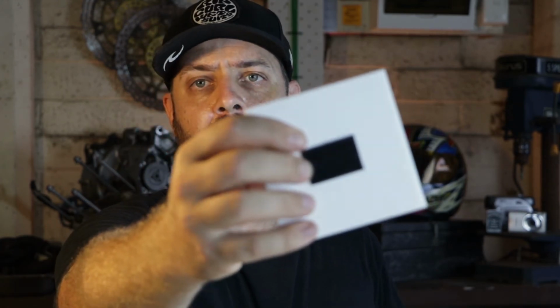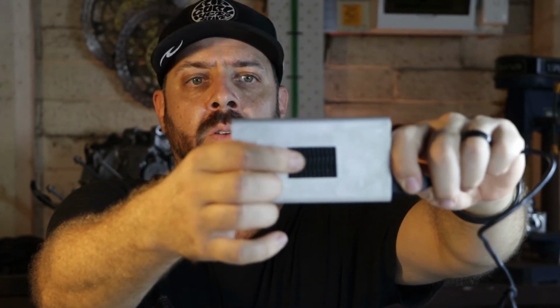I'm going to stick a piece of this tape onto the bottom of the timer, apply pressure for 30 seconds. Next, you're going to apply some tape to the bottom of your GoPro mount attachment. Then you're going to stick some tape onto your base plate. One more piece is going to go on the top of your timer. Then you need to stick some Velcro to both sides of your power bank. Then you put your GoPro onto your mount.